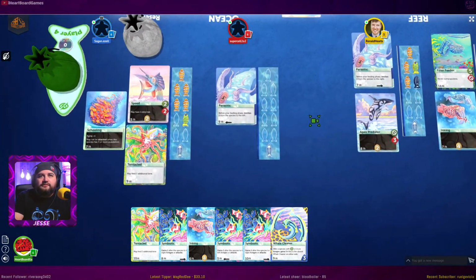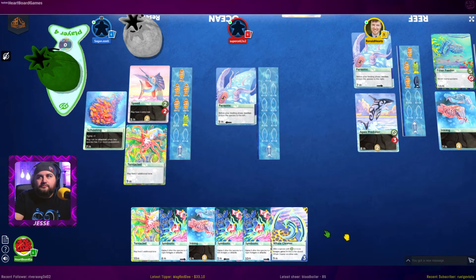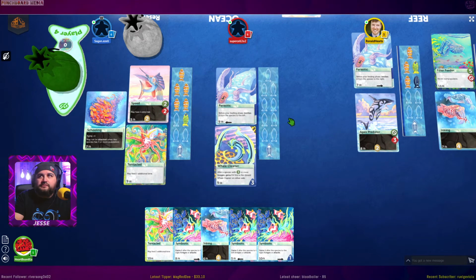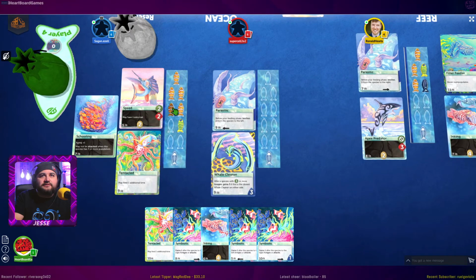All right. That's your turn? Yeah, I'm just going to discard cards and draw. All right. Let me make this guy a whale cleaner because we've got a lot of whales hanging out. We're going to leech because he's a parasite. And then I need to feed.